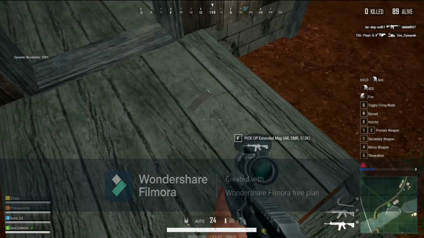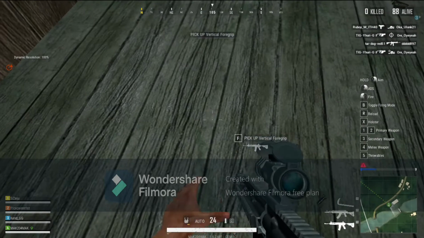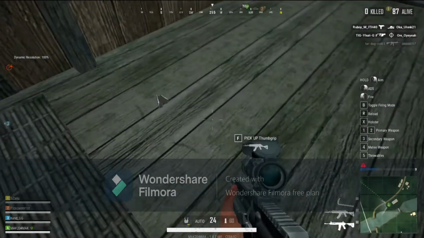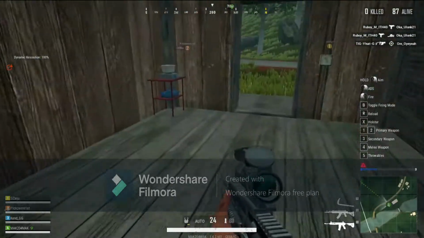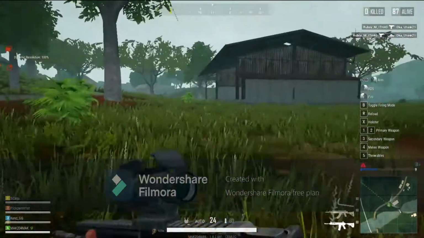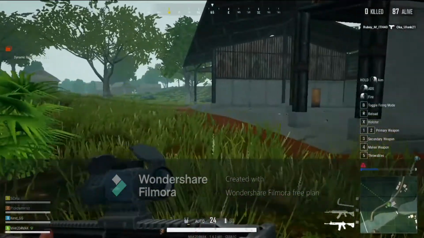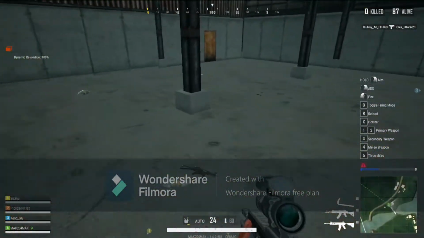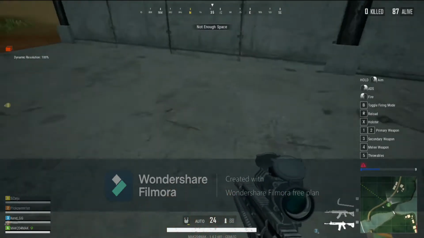Okay, what is this for? Okay, this can be used for this. Guys, and there is no auto pickup, so you literally have to pick up everything yourself. What is this? Actually, no. You literally have to pick up everything yourself. This is so bad. Oh, thank God. Yes.